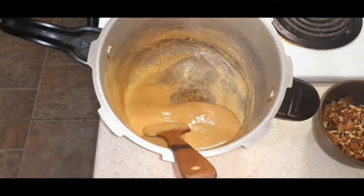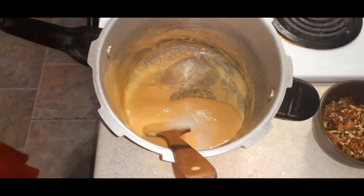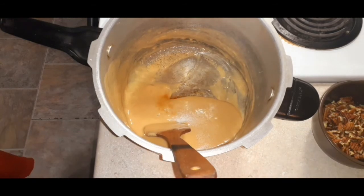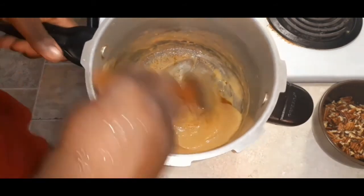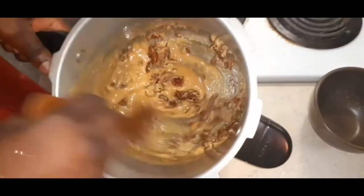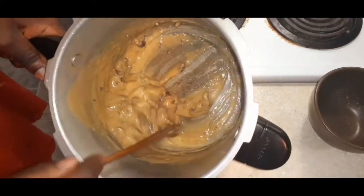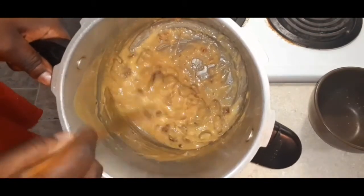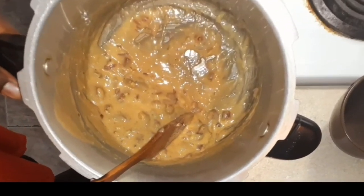All right, so we're going to add our salt. If you have sea salt, oh my God, with this, absolutely delish. So we're adding our salt, our vanilla, and our chopped pecans. And please reserve some pecans on the side so you could put them on top of it as well. Even though there's pecans in the mixture, you want to add more pecans on top too, if you want to. So as you can see how it got thick? Now we're going to pour this on our cake.